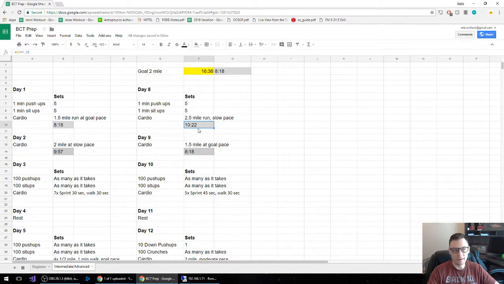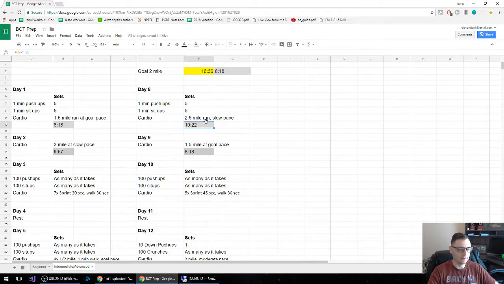Good on you if you can, that's super fast. But it's really saying run at a 10:22 pace for 2.5 miles. You can make the adjustments if you want. If you want to see what that time would be, it would be around 25 minutes. Then go ahead and make that adjustment, and so you'll have your total goal time.